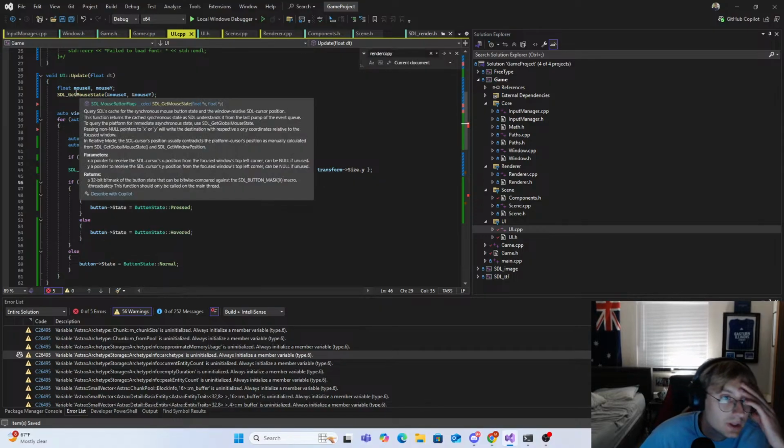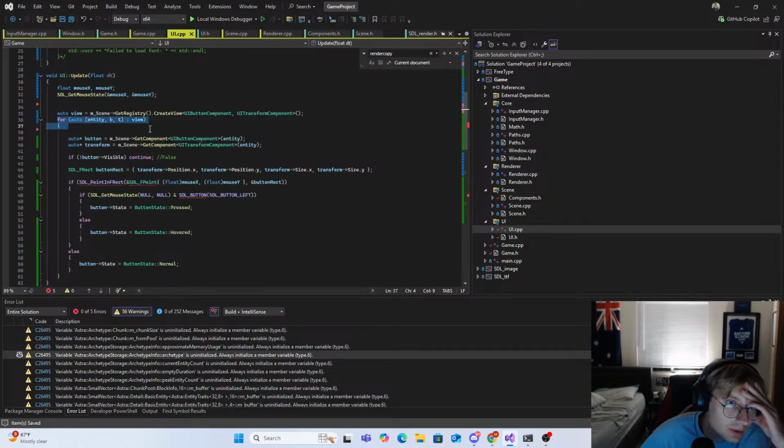So what are we doing here? We are updating here. We're looping through. We're grabbing all the buttons. Checking if it's visible. We're setting our button rect to be the transform position X, Y, size X, size Y. Right. Then we're checking SDL point in F rect, point.